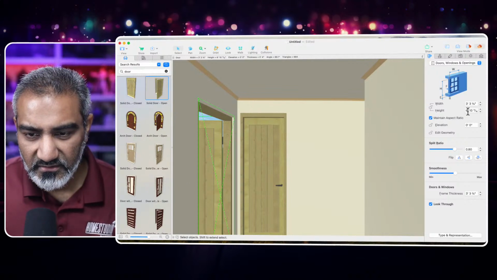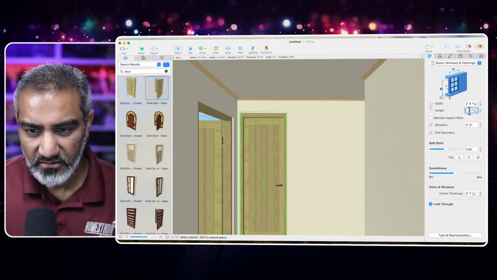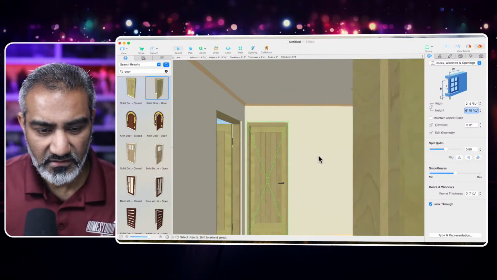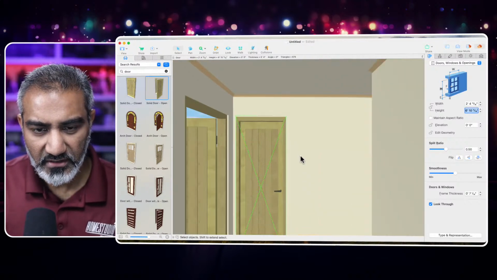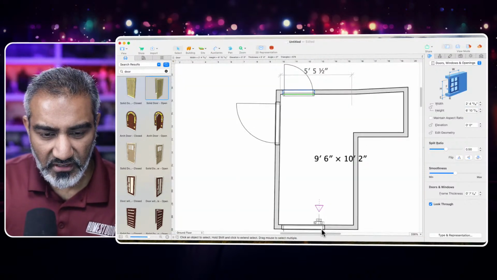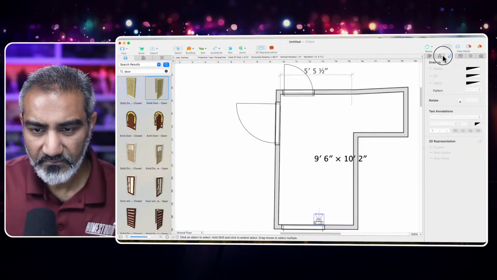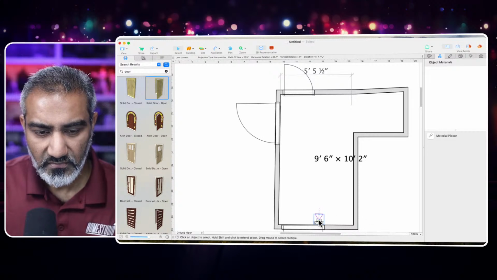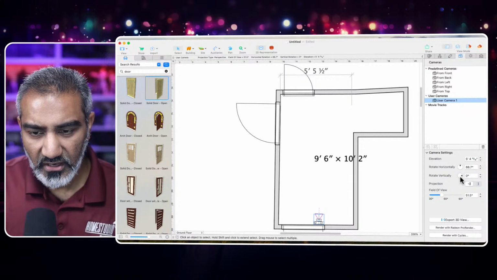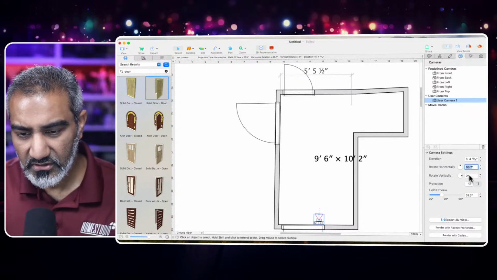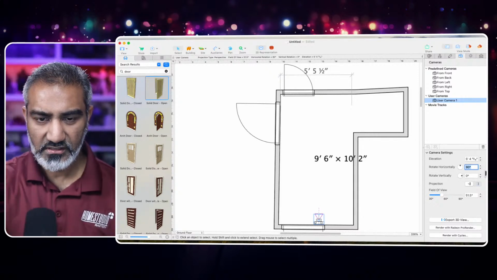And hey, 6 foot 10 inches is how tall doors are usually, unless you're living in a box. So now if I zoom out, you can see that I'm right by the camera. And just to give you an idea of where this camera is located, I want to make sure that it's in the settings. Oh wait, I need to go to the camera mode. Make sure that the horizontal is 90 degrees. Right, you're looking directly into that wall area.